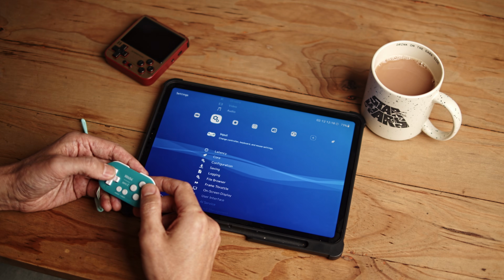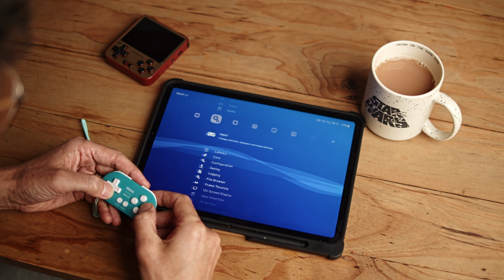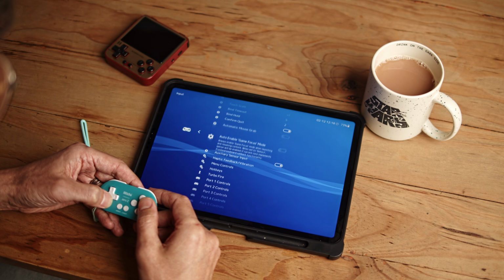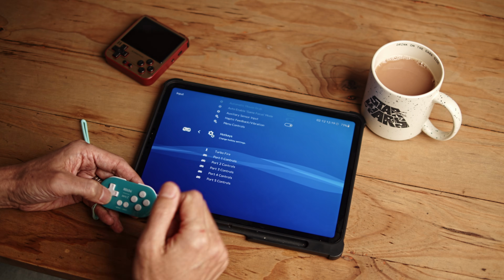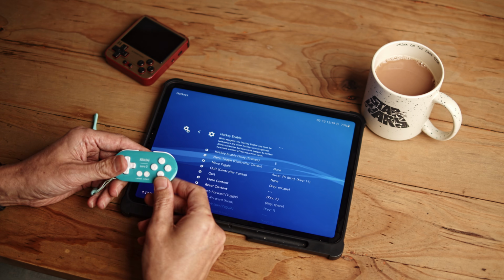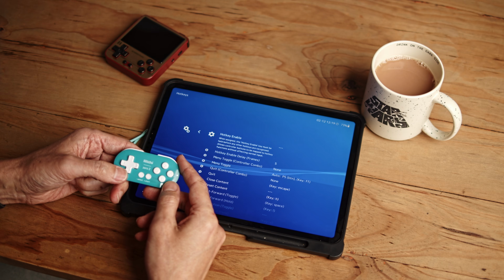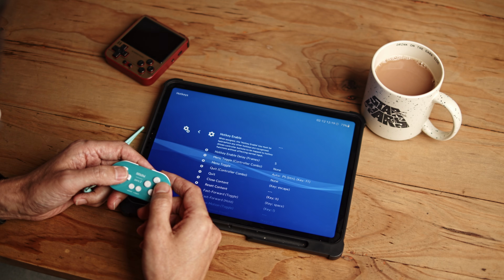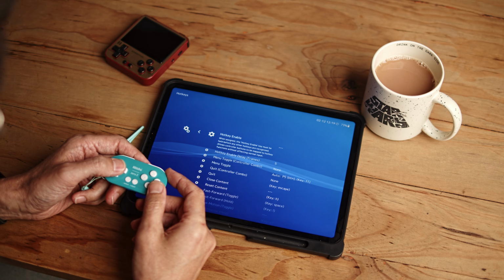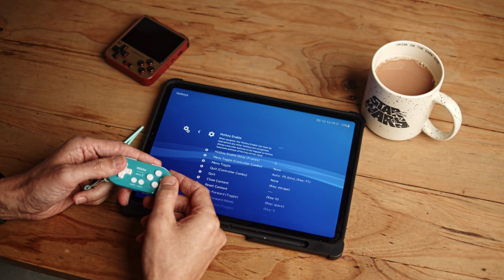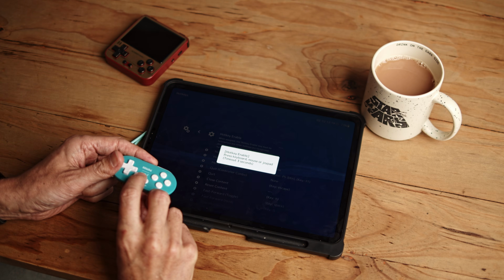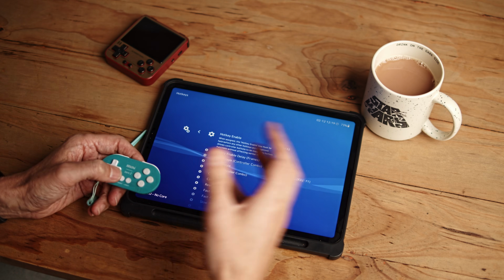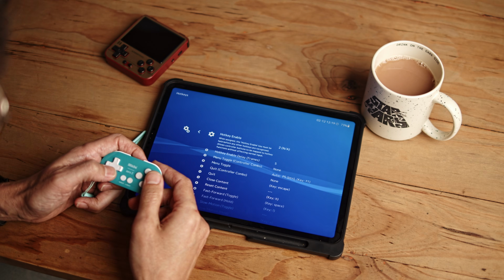Okay, the next thing I like to set are hotkeys. So we'll go back to settings, to input, and go down to hotkeys. What this does is, I like to make it so that I press select and something to do special tasks within RetroArch. So we go in hotkey enable and press the select button. Now whenever I press select plus another key, it's going to create a specific command.